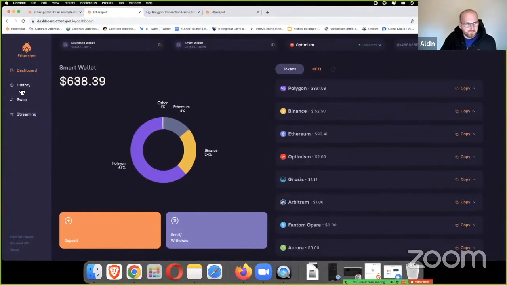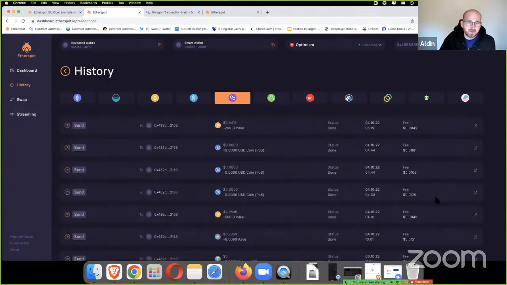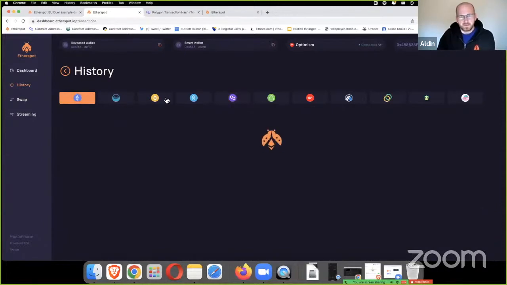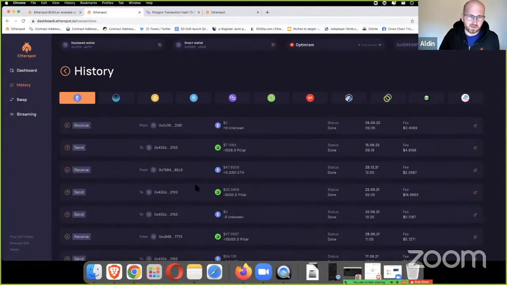It took a while. History is really about just your transaction history. It's nothing really significant there. You can just view all the chains that you have here, which you've executed. For example, this is the 200 Pillar that I just did. It's been transacted, already done. But yeah, load up all the transaction history that you want to. I don't have a lot of transaction history on all the other chains. For example, I don't think I've used a couple of these already, but it's nice to be able to see that. We'll be increasing the detail on this as well, because you can not only see send and receive, but we hopefully want to introduce what liquidity you've added or any kind of special action that you've done.